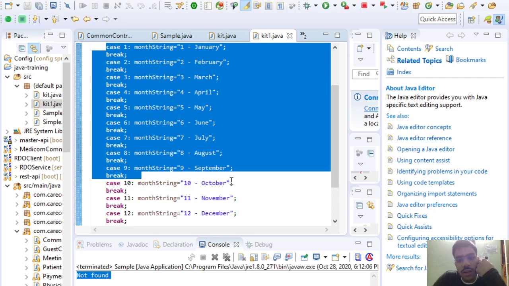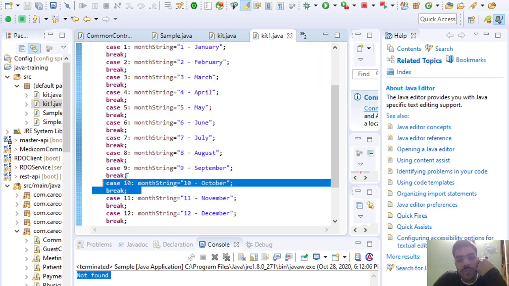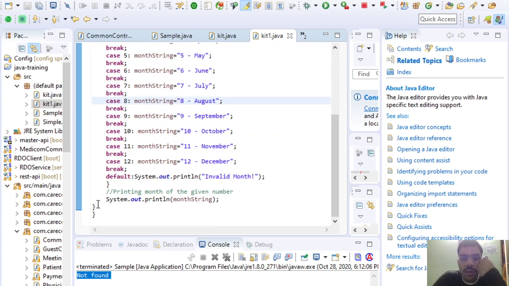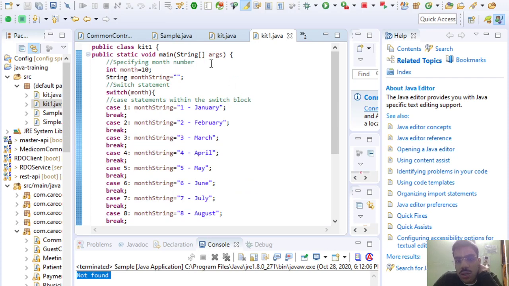Up to 10 we get the output, then it will break. Then we are printing out the month string. What happens is that October will be stored into this string variable. Let me run this program.